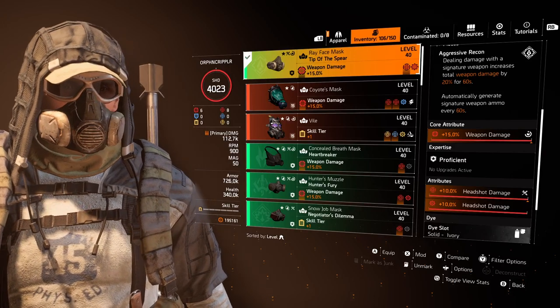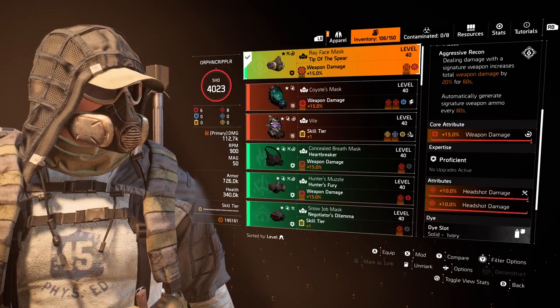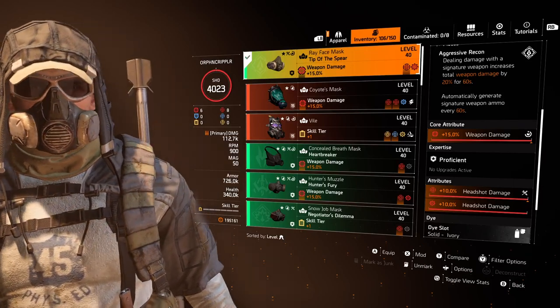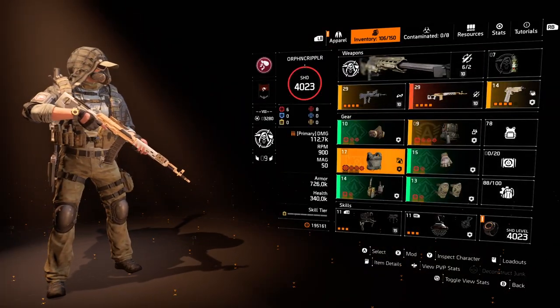So you're really just looking for something with a high enough roll that you're not going to have to dump a bunch of resources into optimizing it. And then you're just going to reroll the one attribute that these come with, to headshot damage. Very easy. This is very easy to farm for.